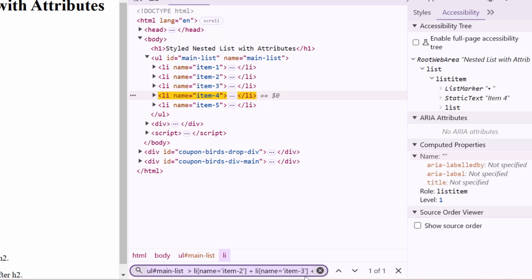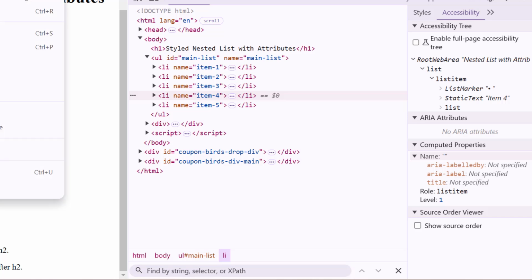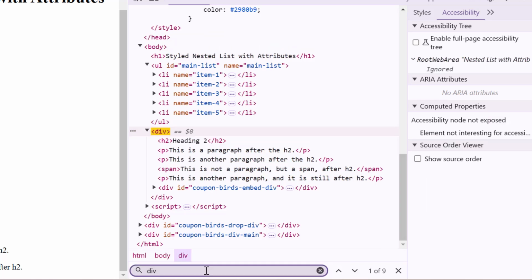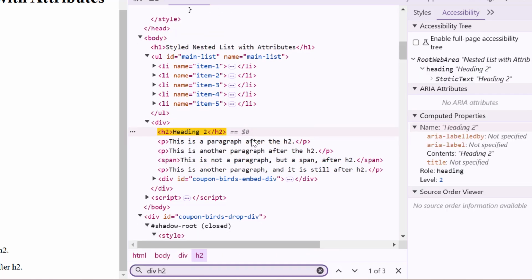These locators are helpful when you know the position of a node, which might be changing, but it will always be adjacent to a specific node. Let's see one last concept of CSS selector in this video. Here I have one heading. Let me inspect this. Under this div, we have multiple web elements like h2, then we have p, span, then again p. So let me traverse from div to h2, and I'm going to use greater than symbol.